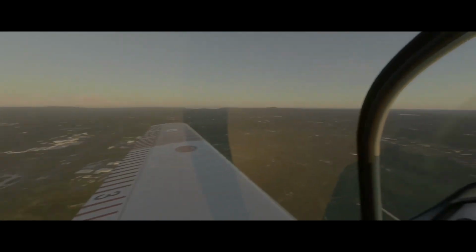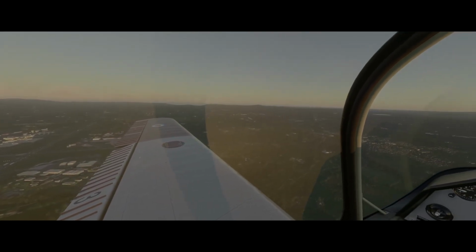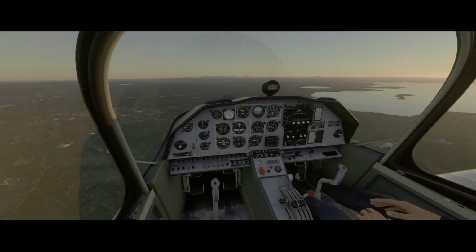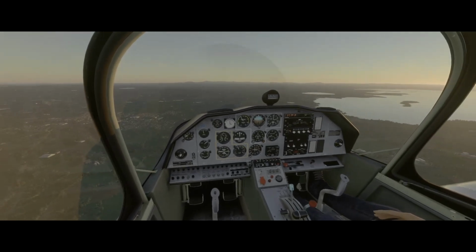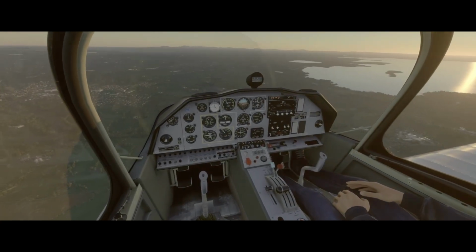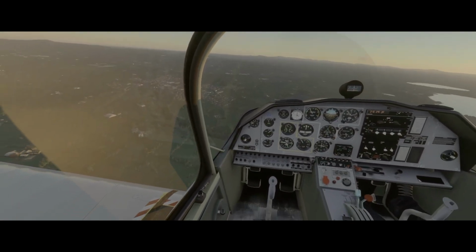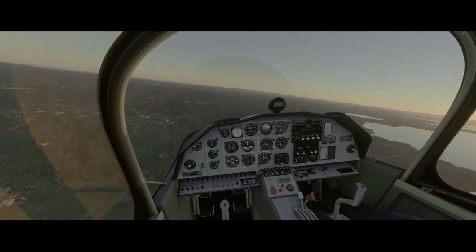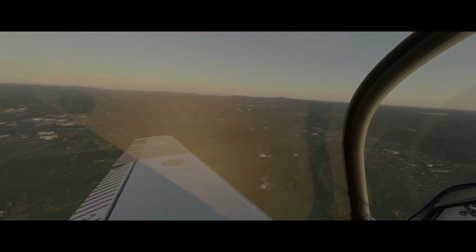Flaps down. Prop to full. Mixture to full. Carburetor heat on.